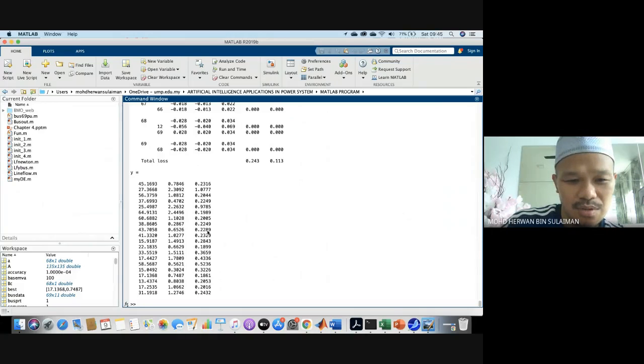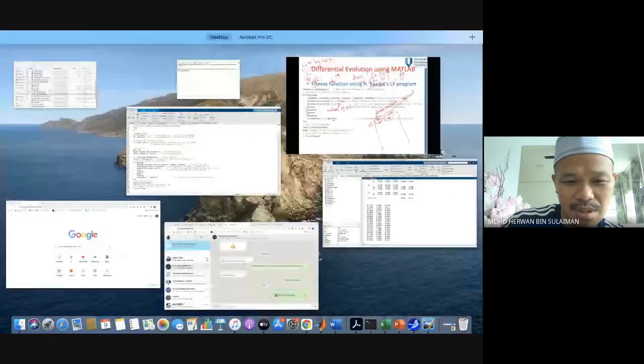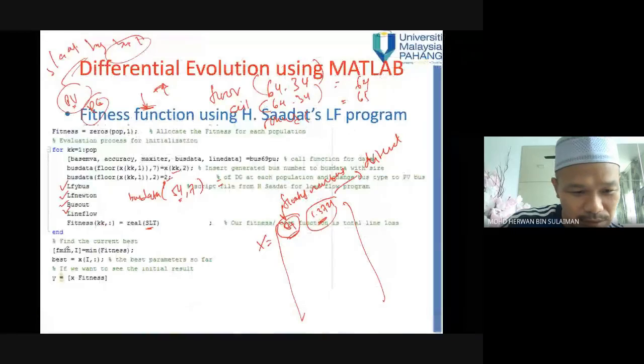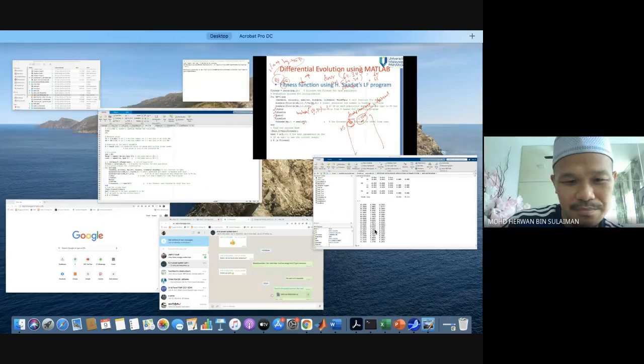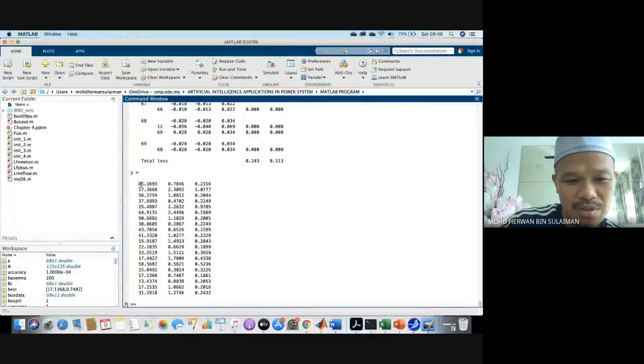This is our result for the initialization. Y is the output, X is my input, your bus number and location, and my fitness is my real power loss. So this one is the best value.